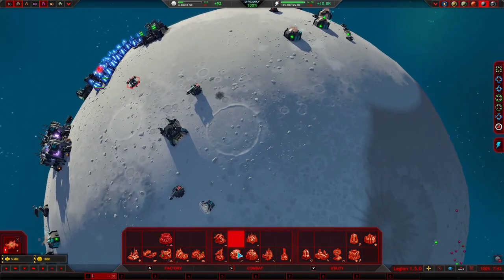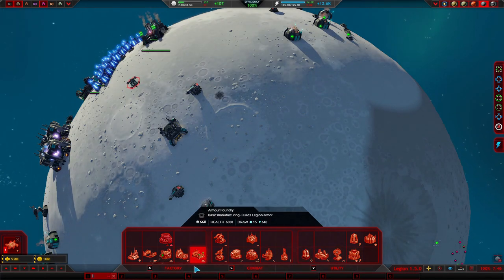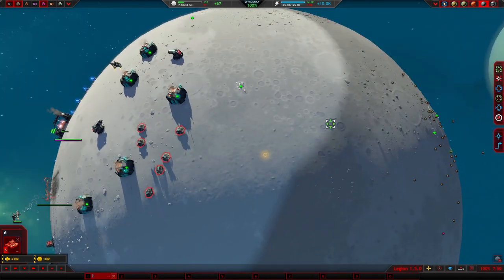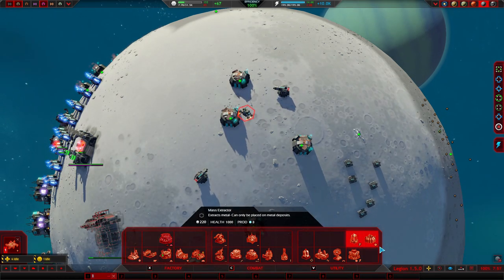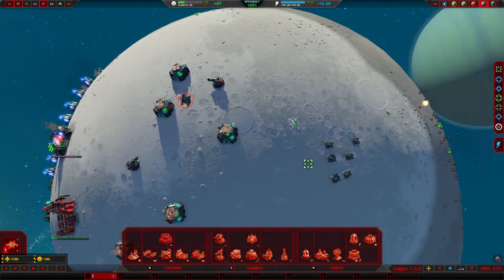I think over here is actually mildly okay. So we're going to go ahead and we're going to build a walker factory and see what kind of fun stuff we can push out. Wow, it's been a long time since I've actually done like a real RTS where I have to actually like think about what I'm doing. This is kind of fun.